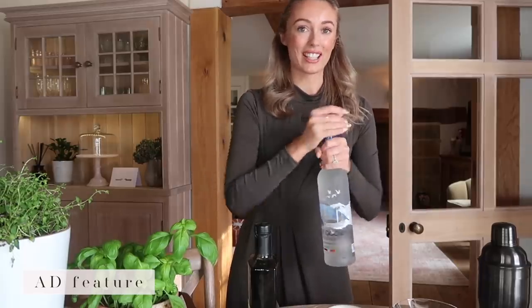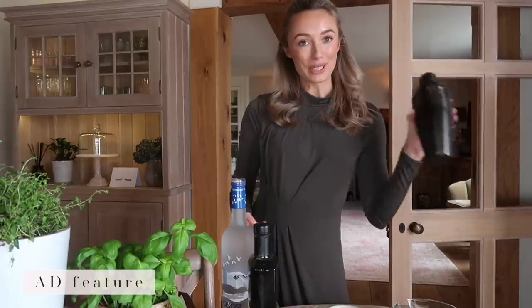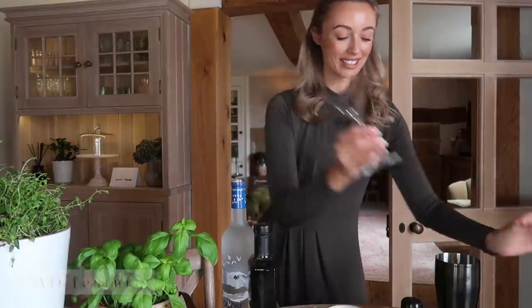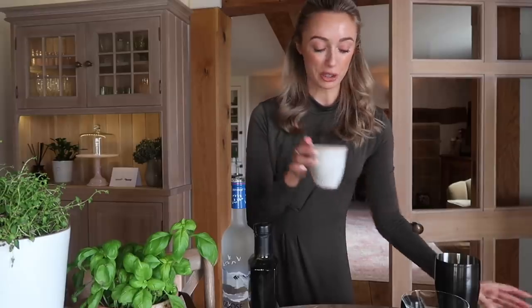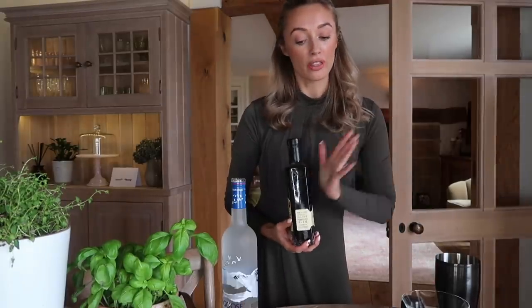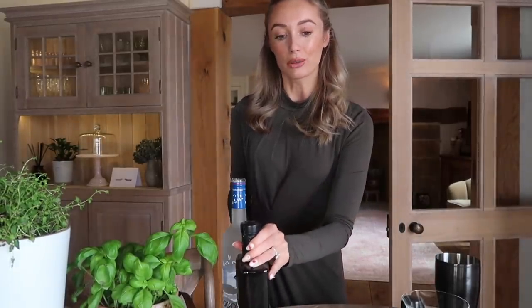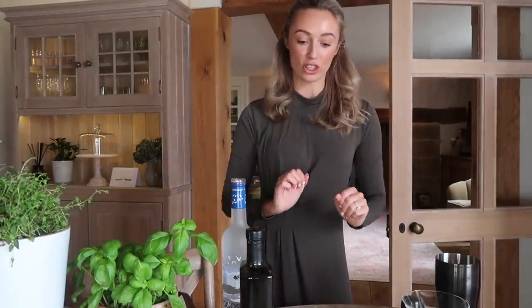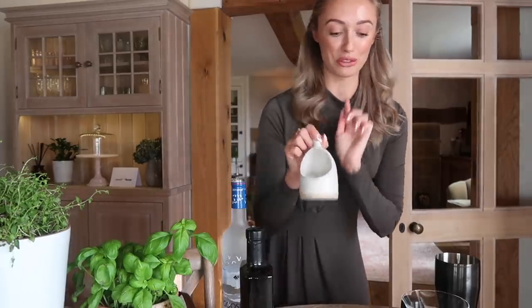So this is where we're going to begin with the espresso martini cocktail. You'll need a cocktail shaker, a glass, some ice for mixing in with your cocktail shaker, some lovely espresso, and a coffee liqueur. This is the one that they recommend on the Grey Goose website. I'm also going to leave the Grey Goose YouTube channel linked down below because they have got loads and loads of different video tutorials for various different cocktails you can create. And you'll also need a pinch of salt. Do not forget this step.